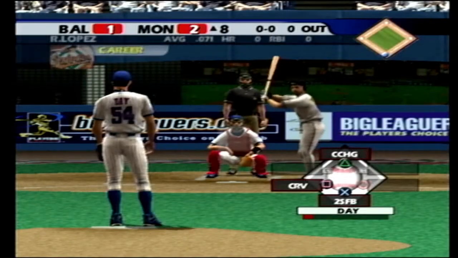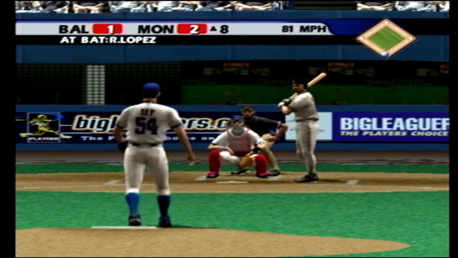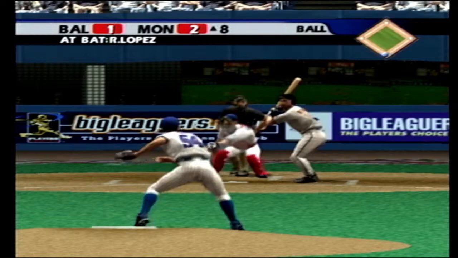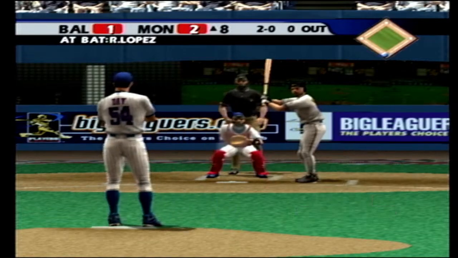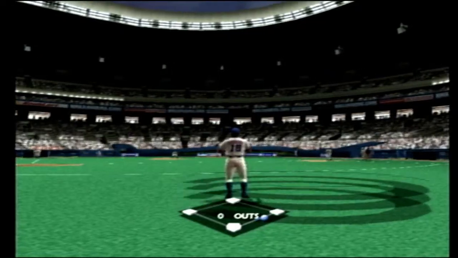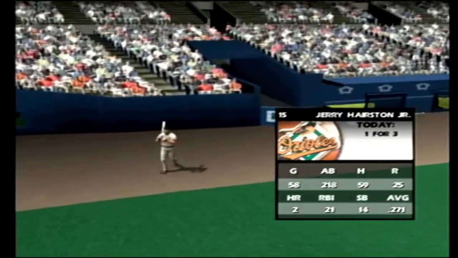Day set to go here in the top half of the eighth. Inside. And it's 1-0 now to Lopez. He takes for a ball. 2-0. Shallow fly ball left field. There to haul it in, Cabrera. The Orioles are running out of outs.